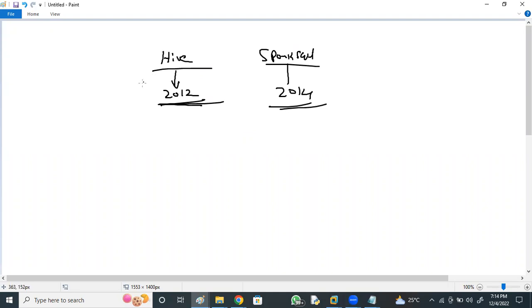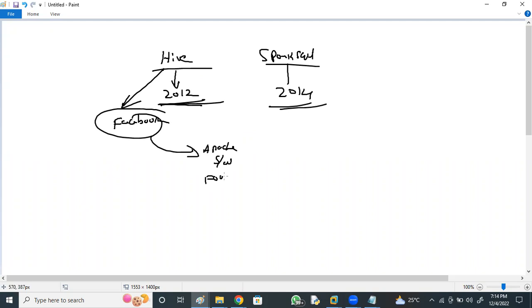Hive was originally developed by Facebook. Facebook used Hadoop, and Hive was developed by Facebook, but later Facebook donated Hive to the Apache Software Foundation, and thereafter the Apache Software Foundation has been maintaining Hive.